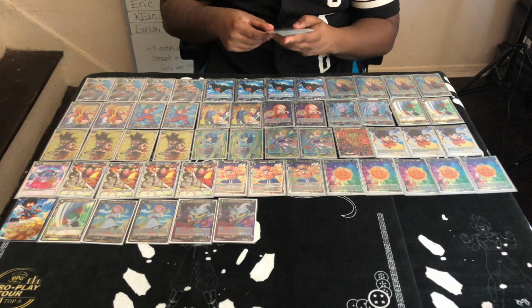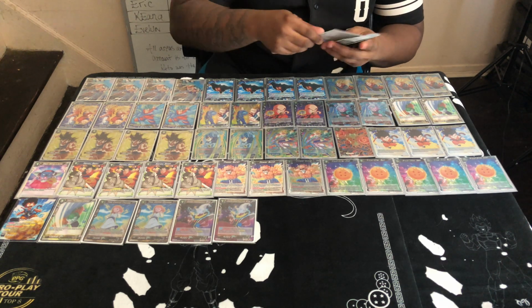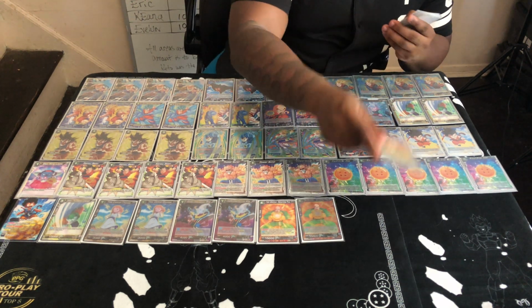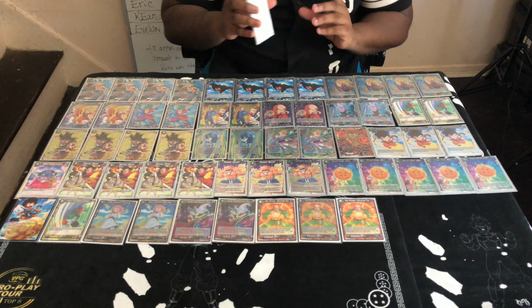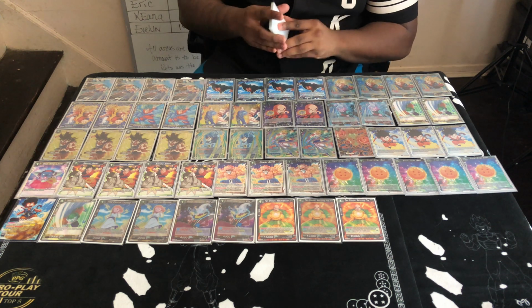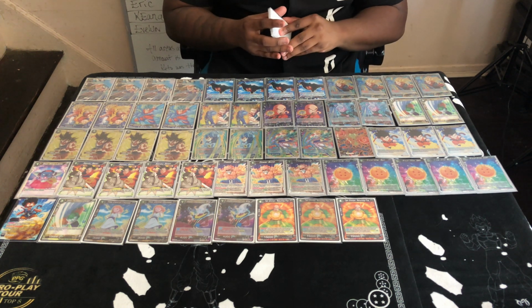You don't need 3 or 4 copies. Now, the biggest thing is TN 1, 2, 3. Janemba is going to be huge in this format. So obviously, to beat Janemba, we're going to be playing 3 TN. We want to see at least 1 to 2 TNs that game.